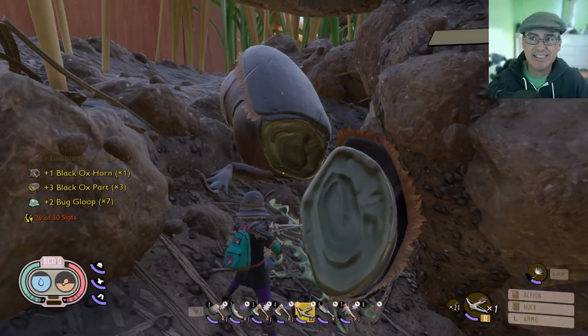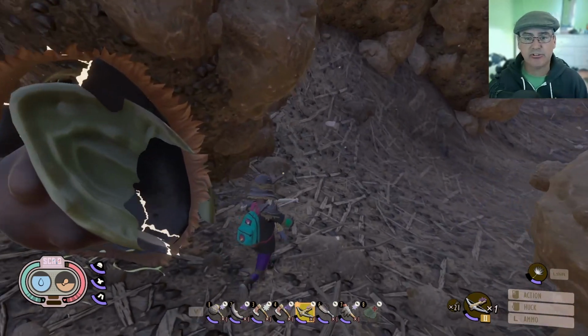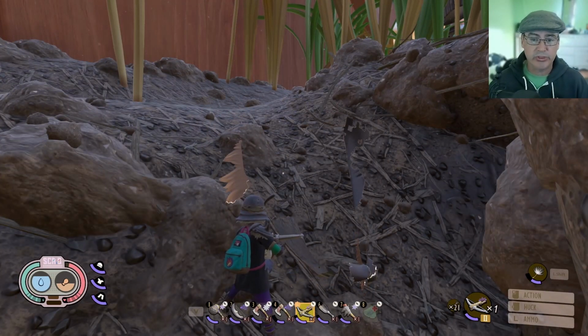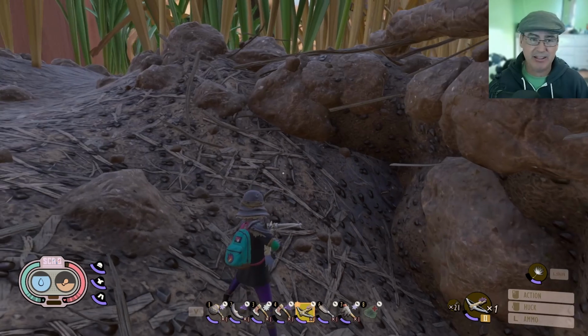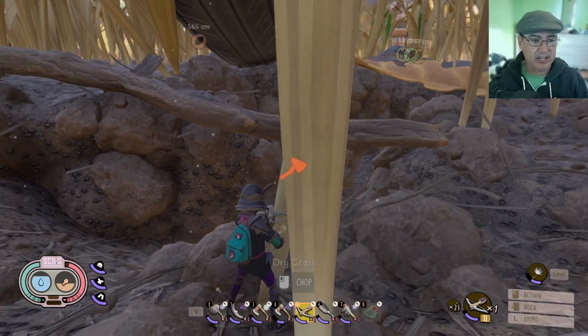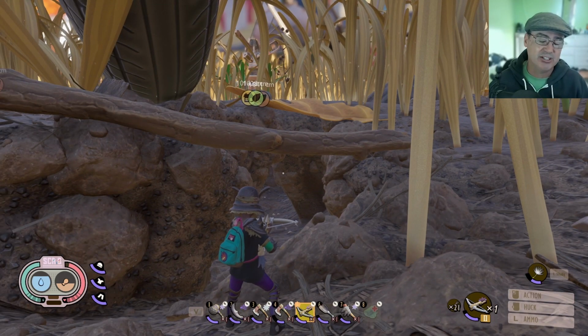So when fighting anything in this area, I would say use the environment to your advantage. There are so many ways to fight even the brown ox beetles without actually engaging them in melee combat. You could come up here to the top and fire down on them. Like you saw right here, he did get stuck with the terrain, so I use that to my advantage.